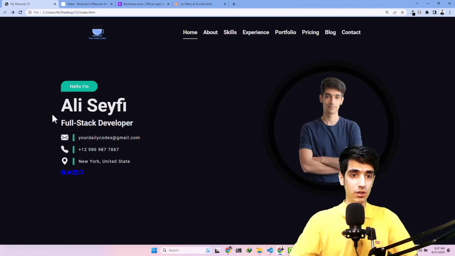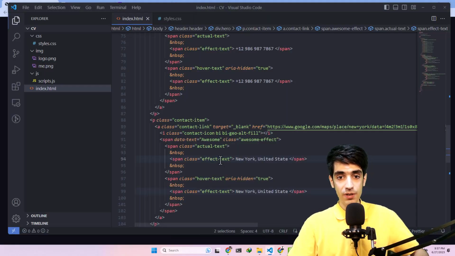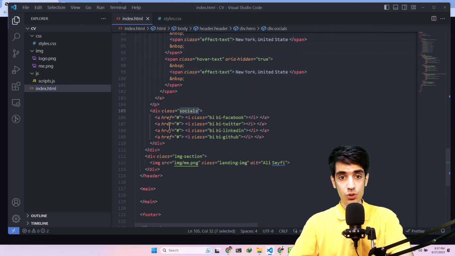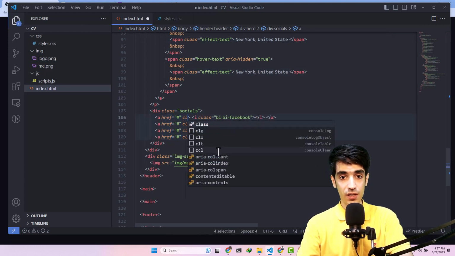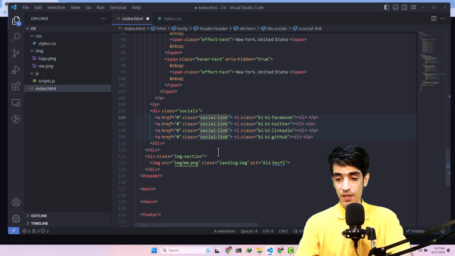And I think the design is much better, and the only thing that remains is these social icons. So let's quickly fix them too before finishing this session. Again, we have so many socials, and we can apply a class to all of them. So we can assign a class and call it social-link.